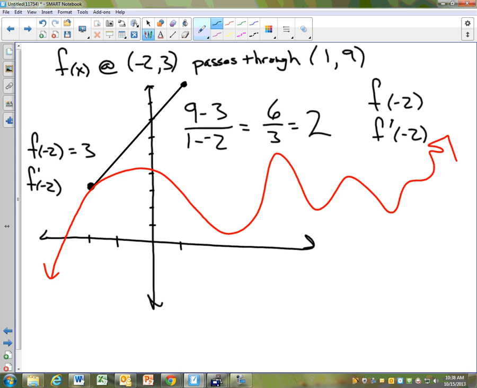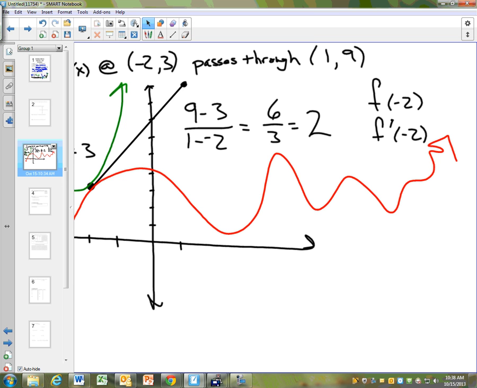Could I have drawn the function so that it looked like this green representation right here? Could I have done this instead? Sure could. I know the slope's positive because, look, you have the tangent line right here, and as you move to the right, it goes up. It doesn't matter whether the function, well, in either way, the function's increasing at that spot. Okay, let's try the next one.